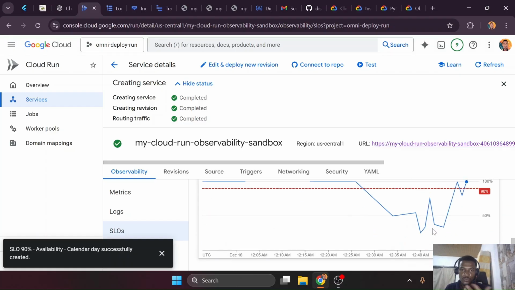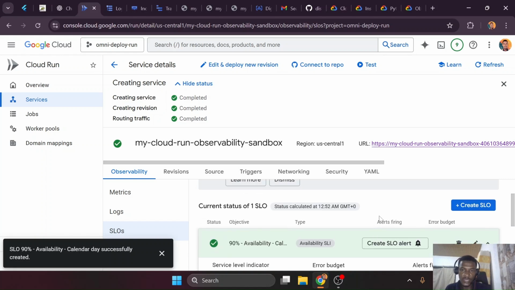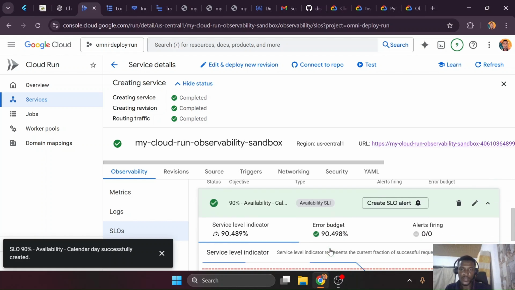You can also do it by month, which means that within a month you want to have maybe 90% of your requests being good, right? I did it by day, but you can do it within a month or a week based on the calendar period you want. And so now I can say that I'm still within my error budget.